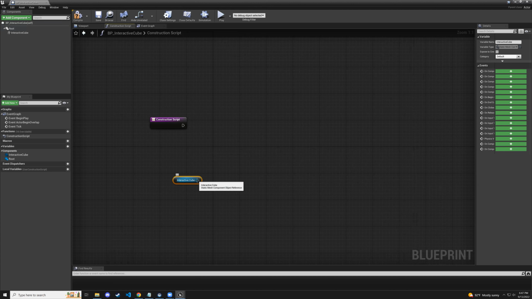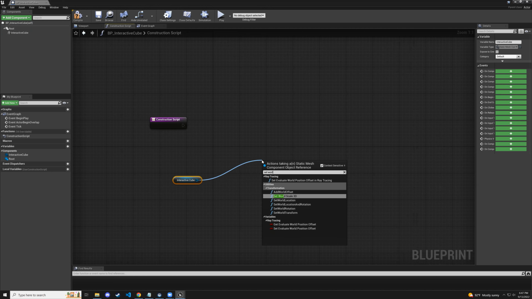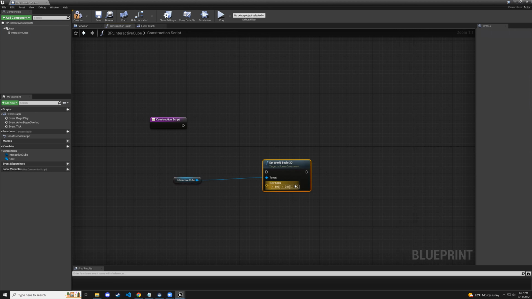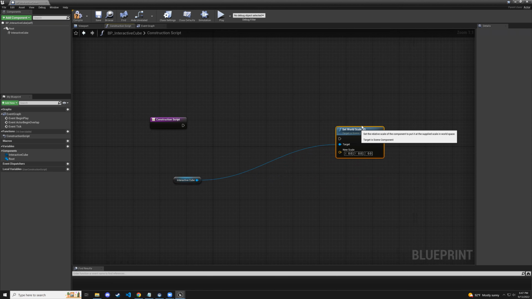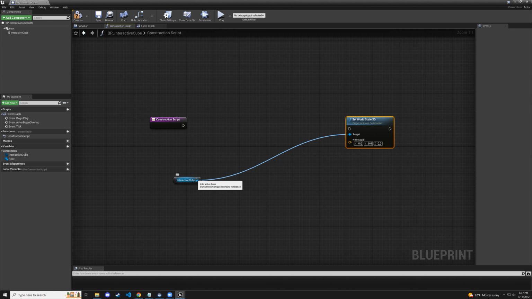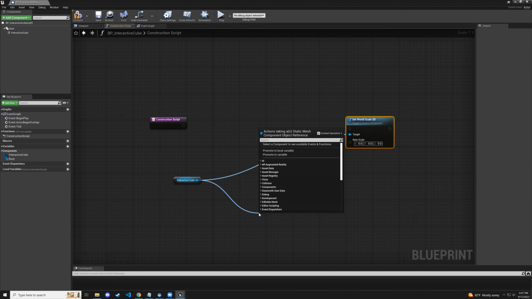Then we're going to, I think it's set world scale. This one right here, set world scale. Then I'm going to drag out of the interactive cube again and type in get world scale.